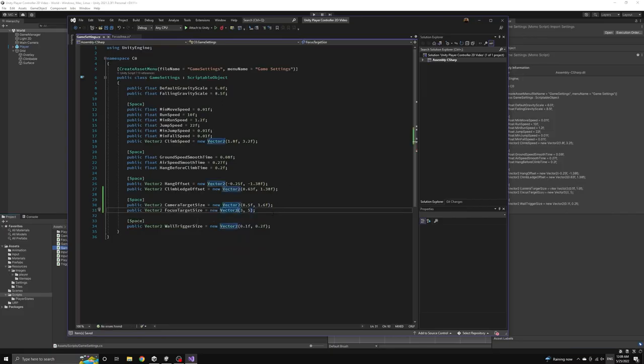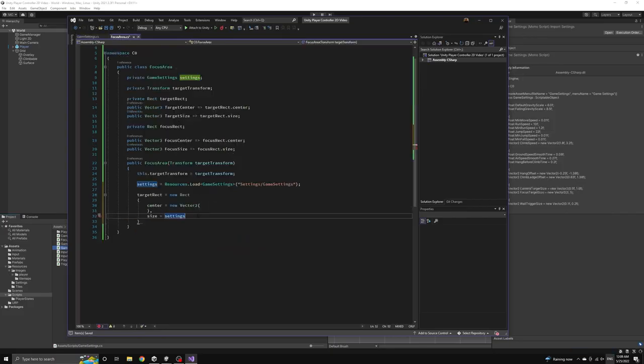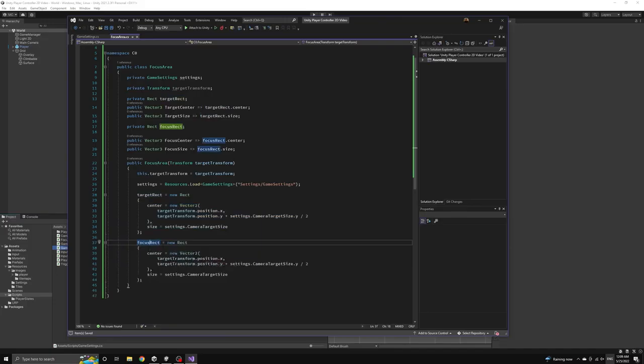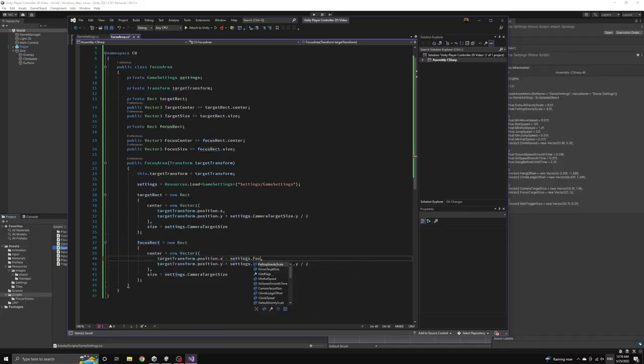The position of the target rect will come directly from the position of the target transform, but we need to add half the height to make sure we are actually defining the center and not the pivot position, which is where our target is located for convenience. You'll see in a little while why that position makes things easier, even though we have to adjust for it right here when setting the center. Let's copy this and follow a very similar approach to instantiate the focus rect. The main difference is that we need to subtract half of the focus rect size to make sure the focus rect is centered on the target rect when we begin.